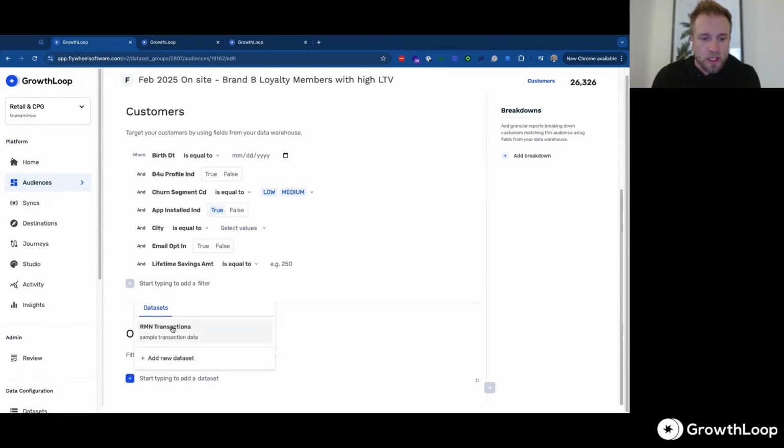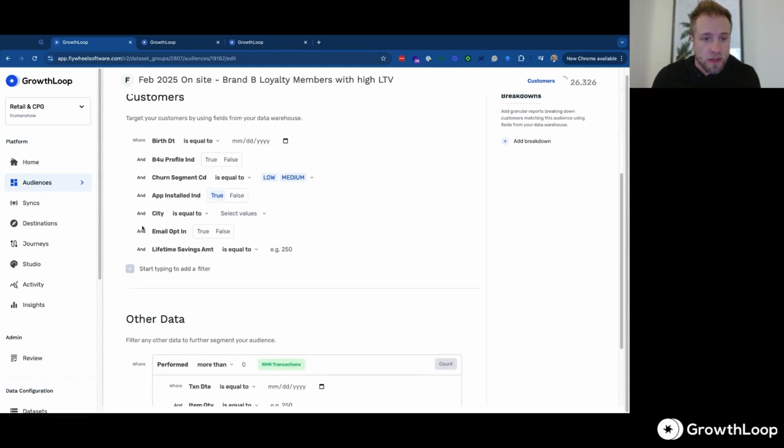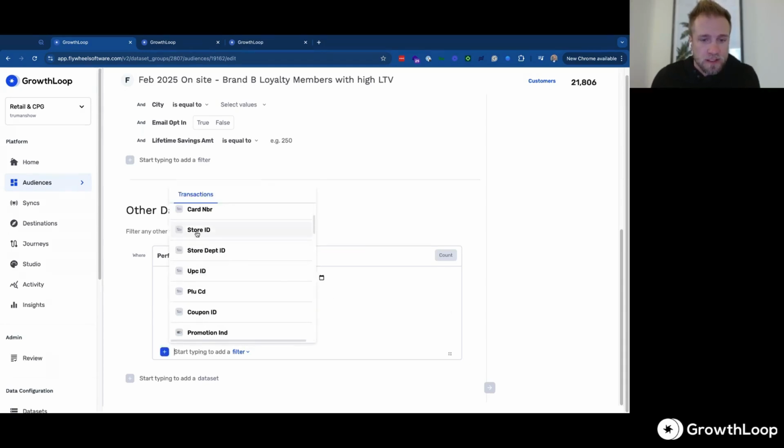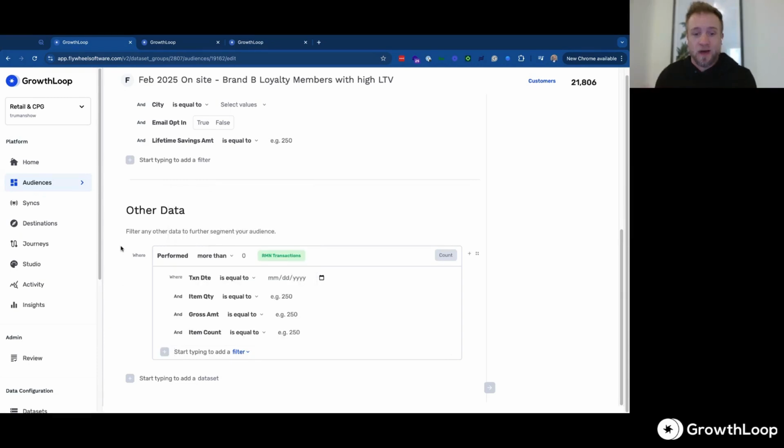So maybe I want to look at transactions that occur. I have this group of customers first, and then I also want to filter down to the type of transactions that they're making within my retail stores. I could look at transaction date and filter by when that transaction happened, how many items were in the cart upon checkout, whether it was online or in store, how much I spent when I checked out. Really any filter comes down to, what store were they in? Did they use a coupon? Again, sky's the limit for the data that we have access to here.